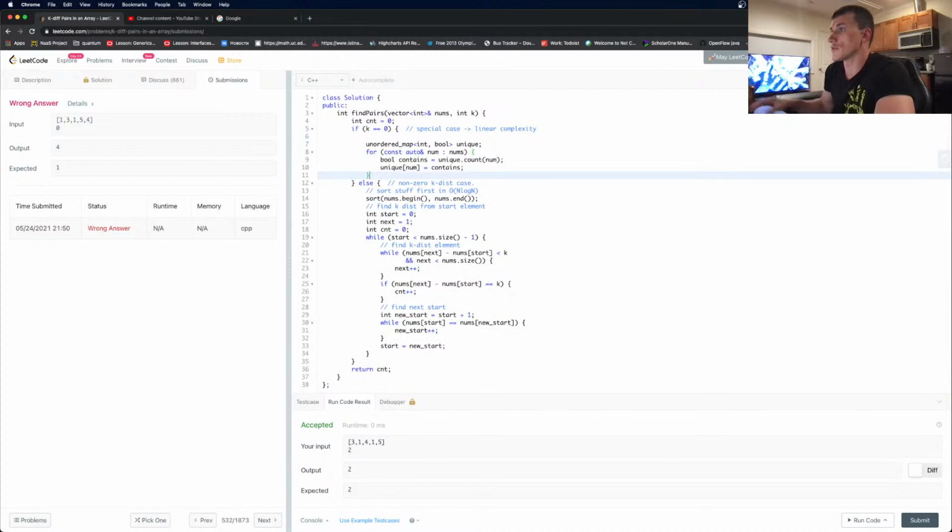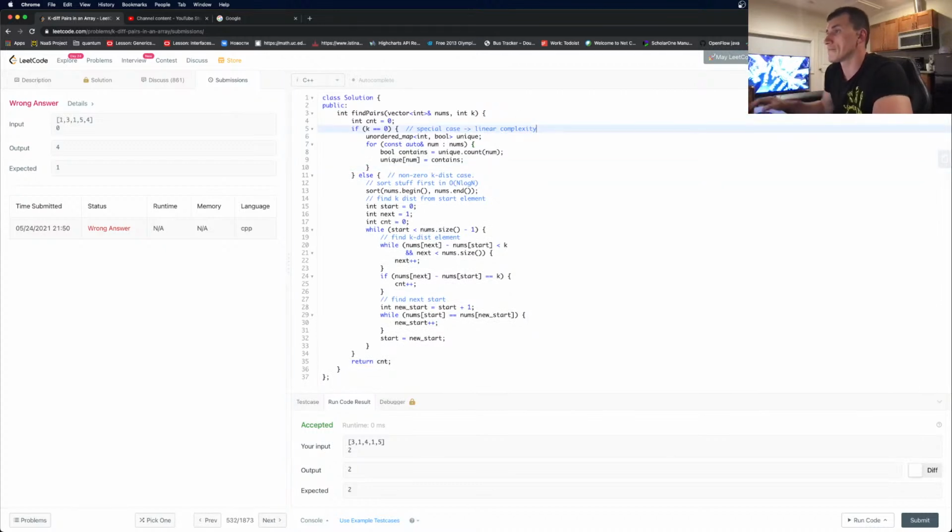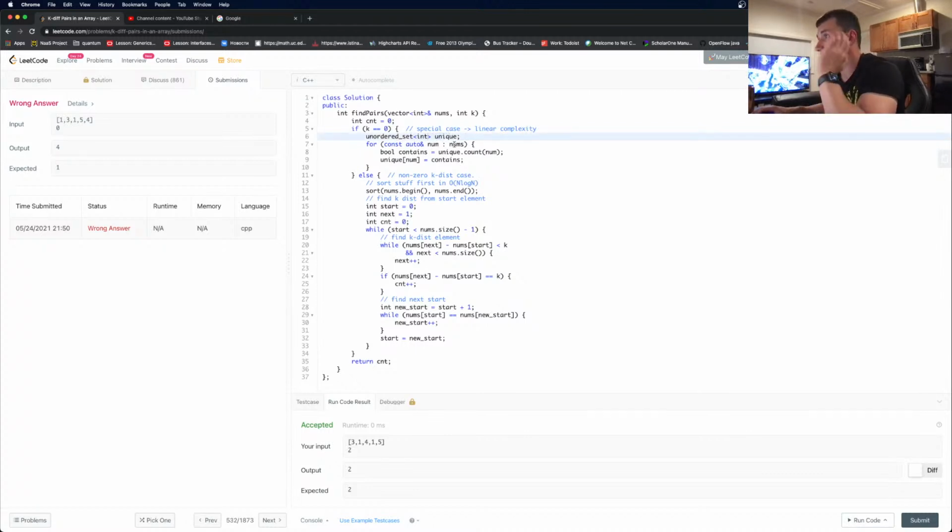So we don't return anything here. I would say that we just need, no, we need a set, so that's okay. So we need a set of unique, alright?